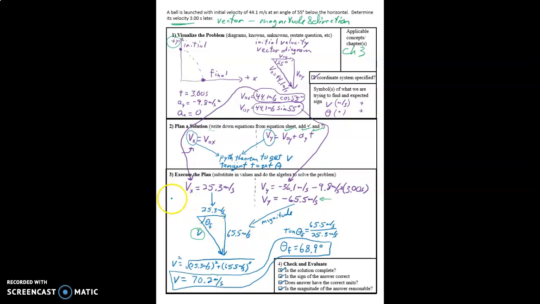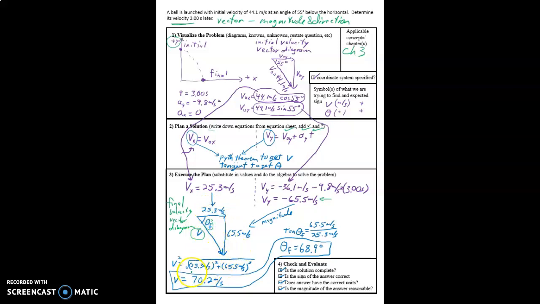Okay? This down here is called a final velocity vector diagram. Just like up here, we drew an initial velocity vector diagram. It shows V0x, V0y, V0, and the angle. Here, we're showing Vx, Vy, the angle, and what V is. So these are the two things we need to find.